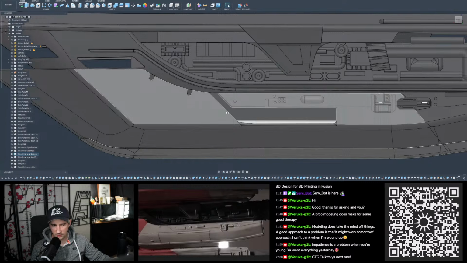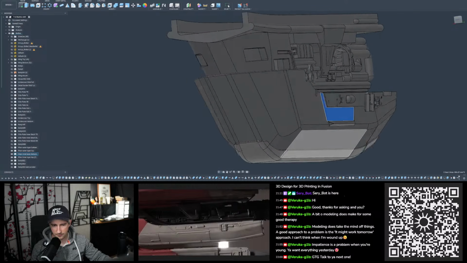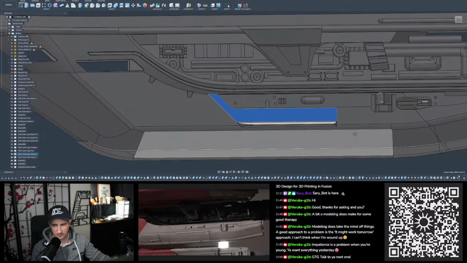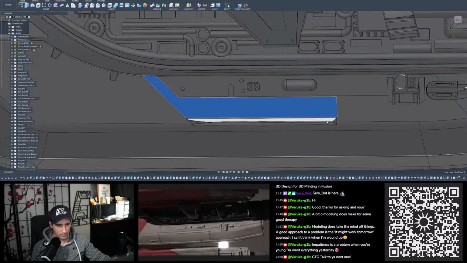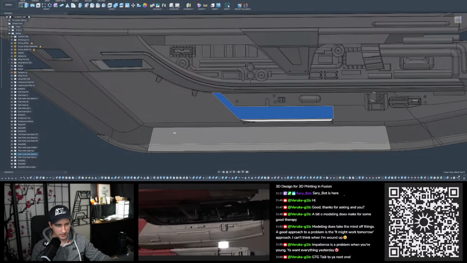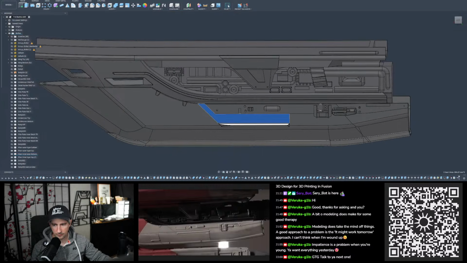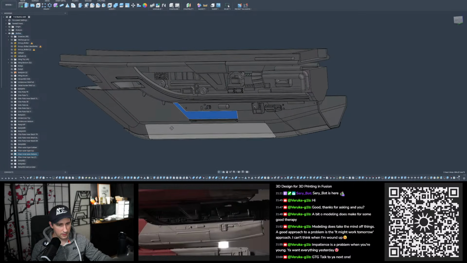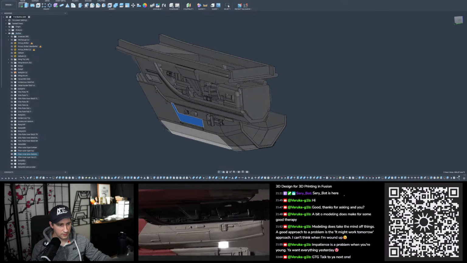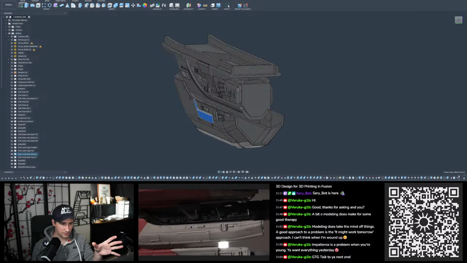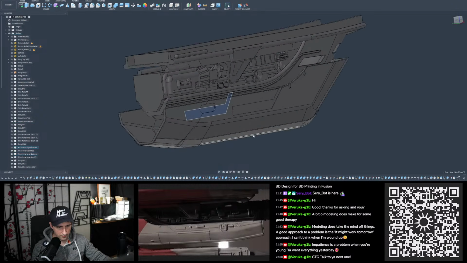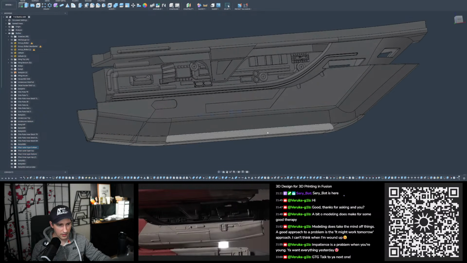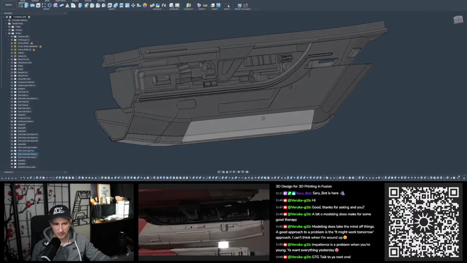Yeah, we need to adjust this. This section here is a little bit different. Move this around and then add another detail. And then once we did that, I think we can copy all those over to the other side. And once that is done, I think it's time for panel lines.